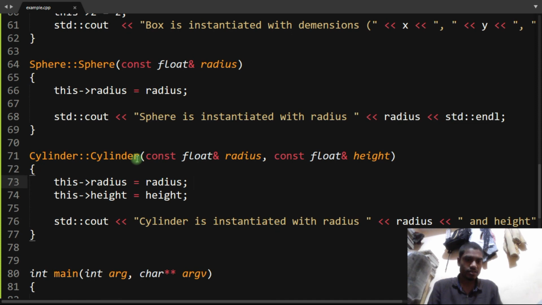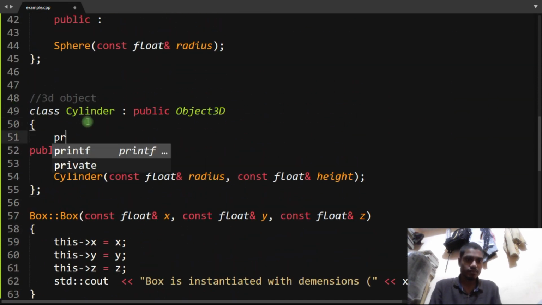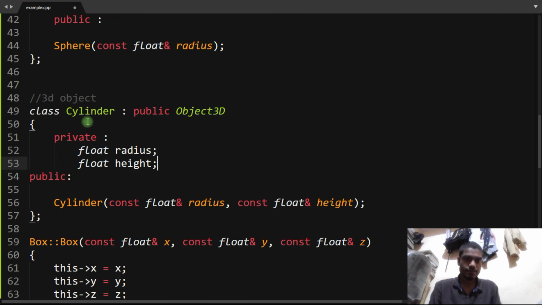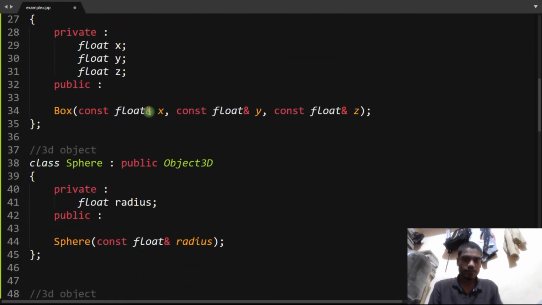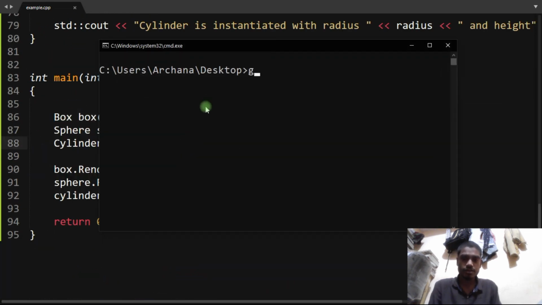Okay, now let's check whether we are doing it right or not. Some of these things we haven't defined here. Let's add float radius, float height, and we have the radius, and everything is looking fine enough. Now let's compile it before leaving this video.